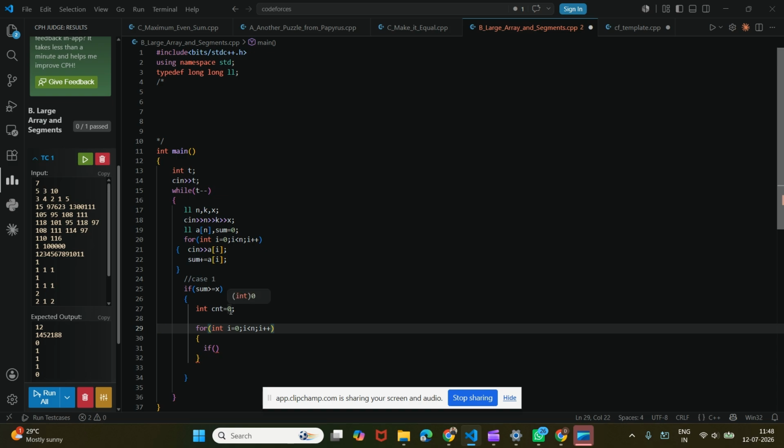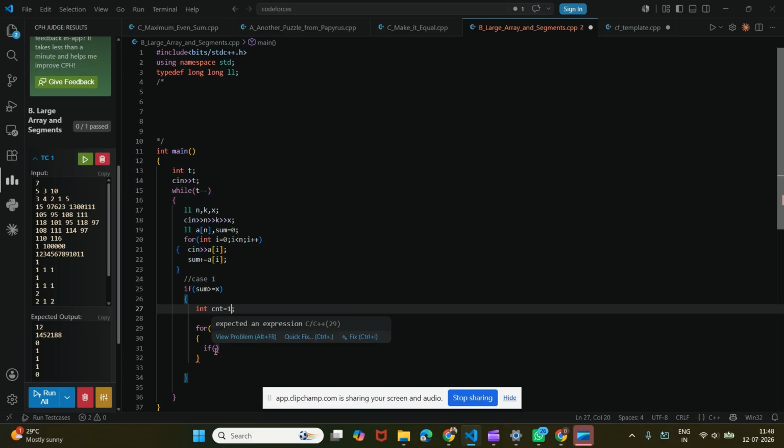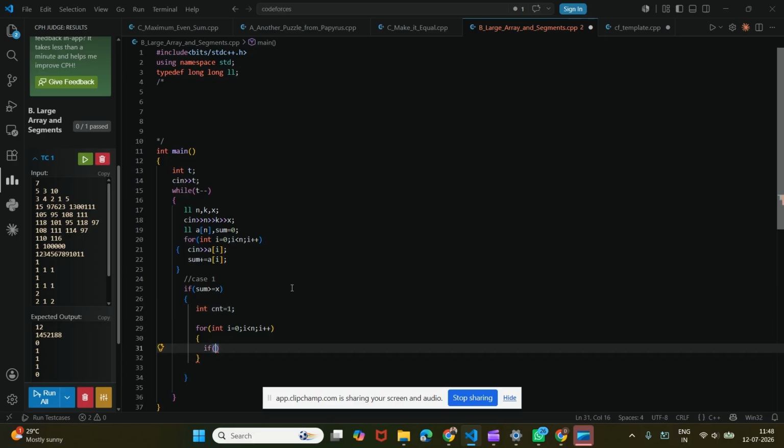Count is already 1 because the first element, first index, can always be L, because the sum is itself greater than or equal to X. So count is already 1.